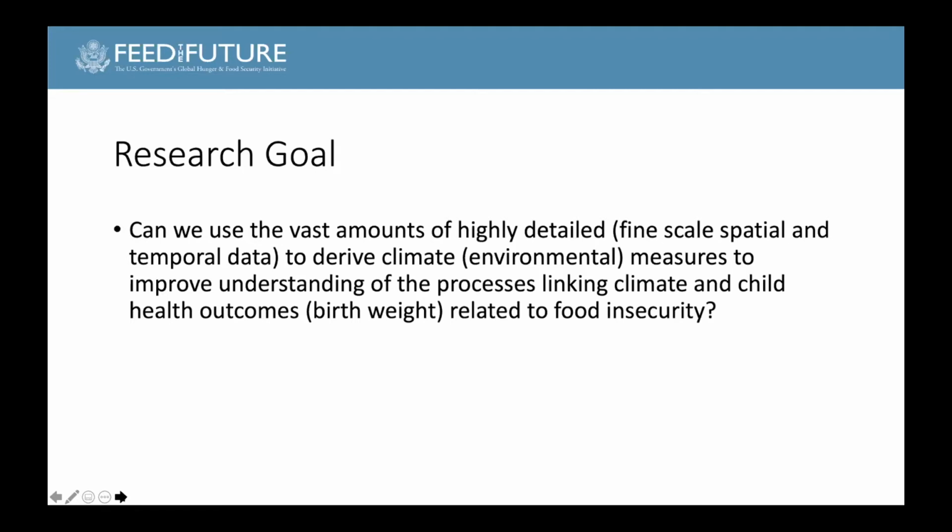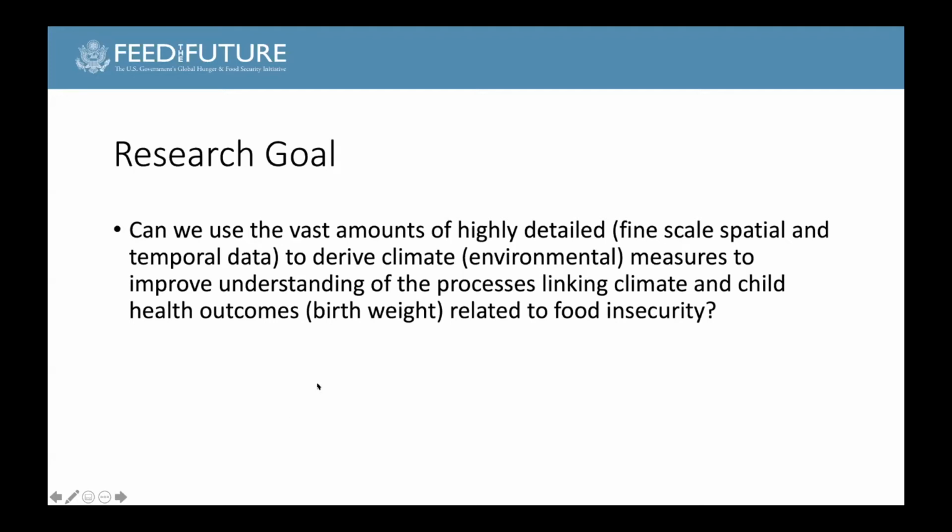So we want to understand why that happens and where there are opportunities for interventions. But one of the things that we often don't have enough information on is the food security, or food access and food availability, during pregnancy. So that's what this project is designed to look at. One of the struggles is figuring out how best to use all of that detailed environmental and climate information that Molly was talking about with household health surveys. So that's what we're looking at here.